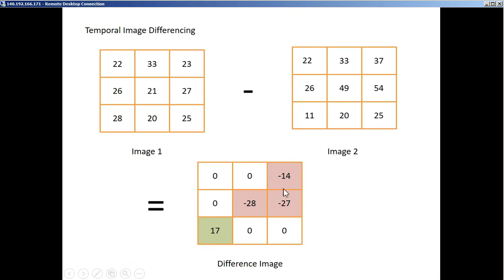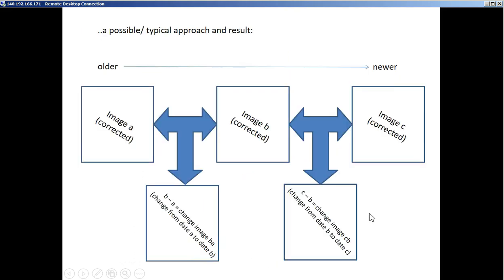You can see here are 3 pixels where you have negative values in the difference image. You have some 0 values, and then you have a positive value. Again, these are all 8-bit integers. So the zeros are what? The zeros are no change, right? This is where no change has taken place. In these pixels, the pixels have gotten significantly darker. In this pixel, the pixel has gotten significantly lighter. You can see these are red, and this one that's supposed to be green is kind of grayish green, you might say. So this is the simplest case.